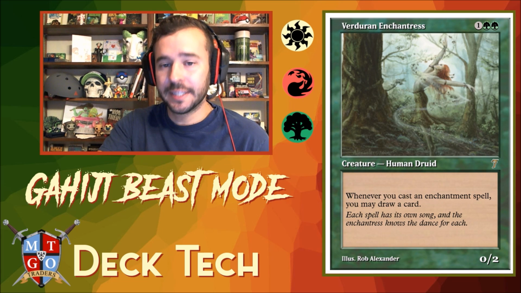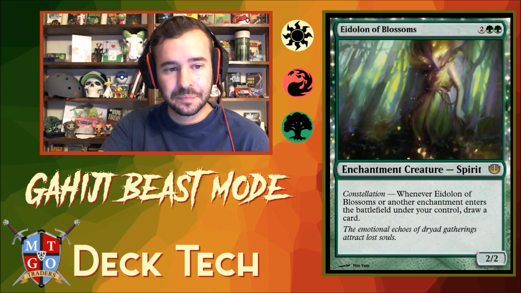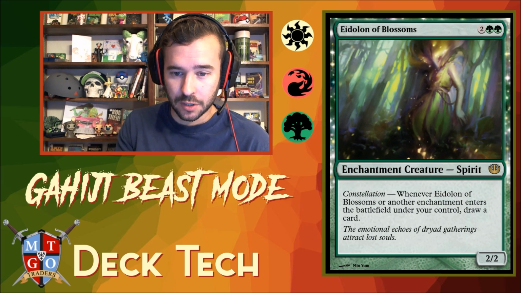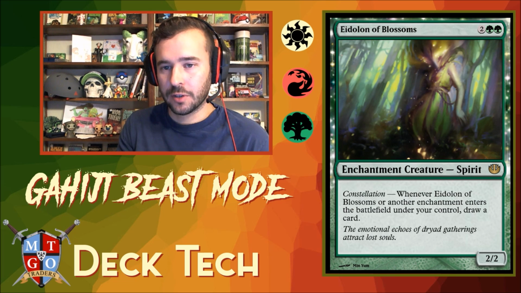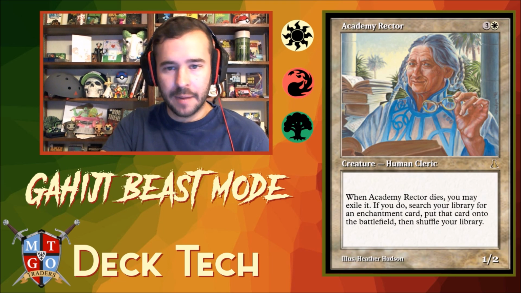We have Verdurian Enchantress. Same thing. Cast an enchantment spell, draw a card. Mesa Enchantress, the white version of that. Eidolon of Blossoms is a little bit different. It is 4 mana. Whenever Eidolon enters the battlefield, you get a card draw, and then whenever another enchantment enters the battlefield, you get a card draw. So simply casting her for 4 will net you 1 card draw, and then any other enchantments you get out there. We're also running Academy Rector in here.